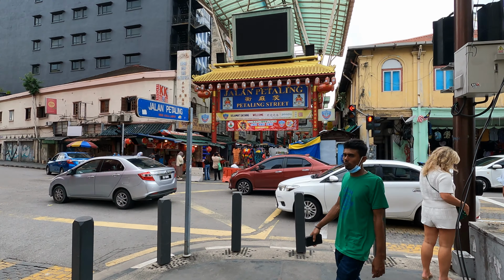And we have this walking street here, which I haven't checked out before, actually. Not that I remember. Maybe I did 10 years ago. It might be very different from then now. And there's this great looking old central market, which we have to have a look at for sure.